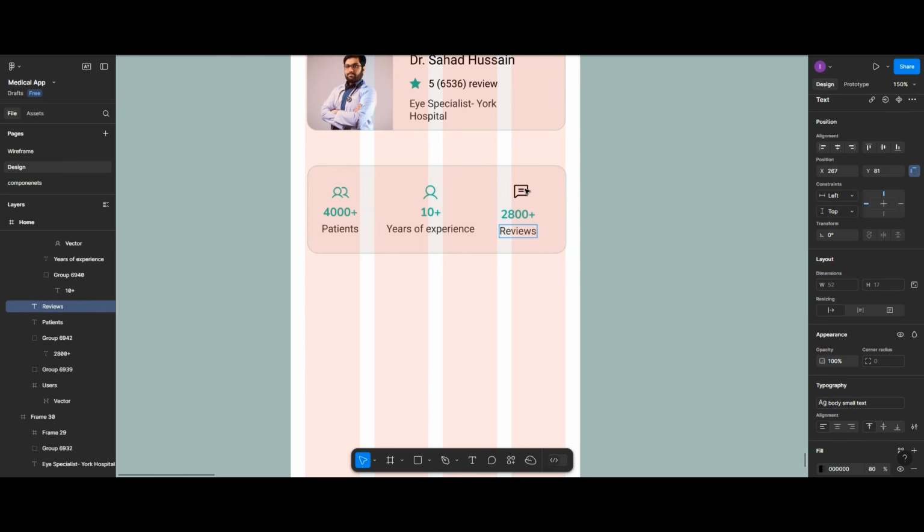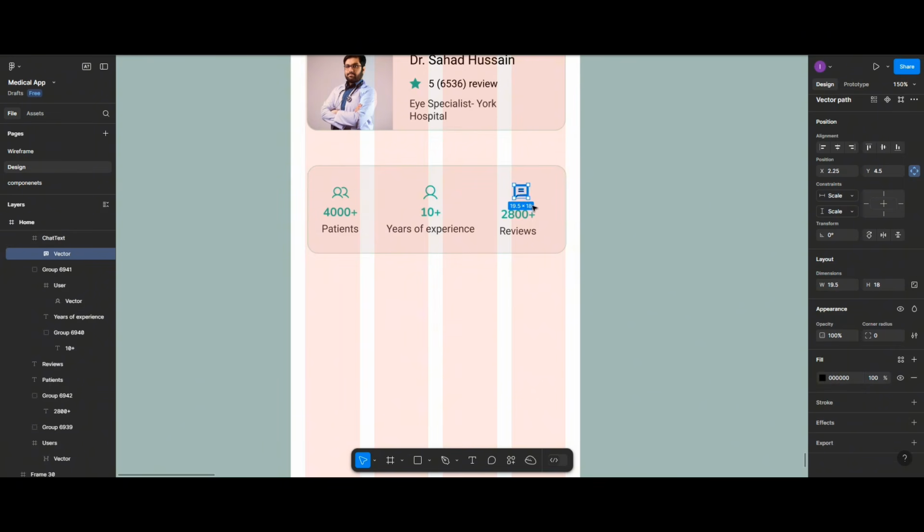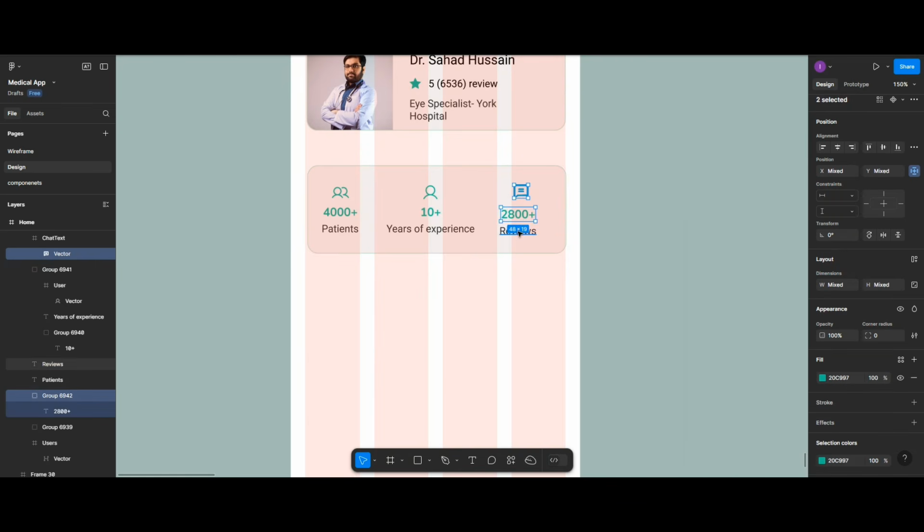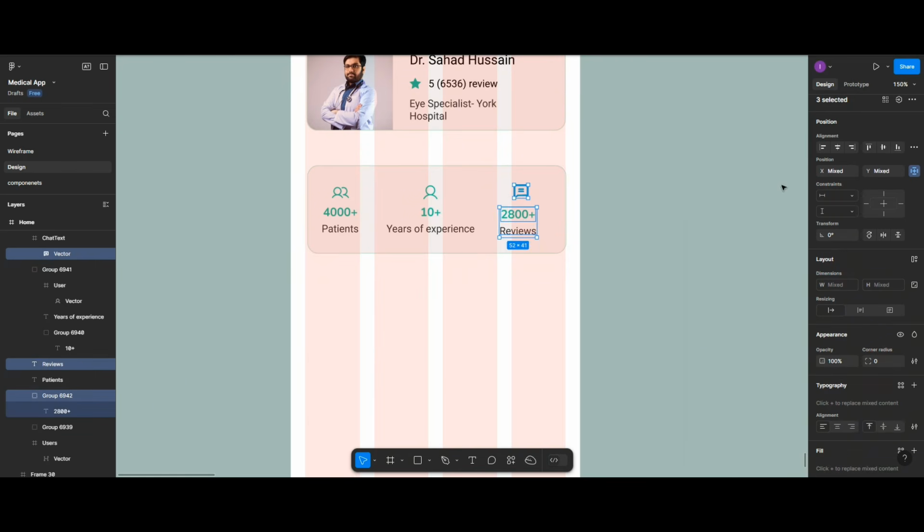Okay, so also update the icon color to our global color. So now you can select that as well and distribute your spacing and also group them together. So here we make it 5.